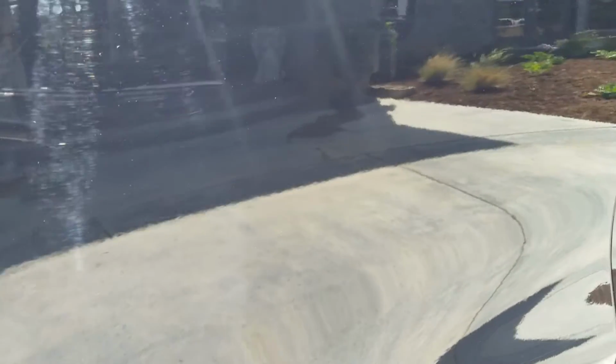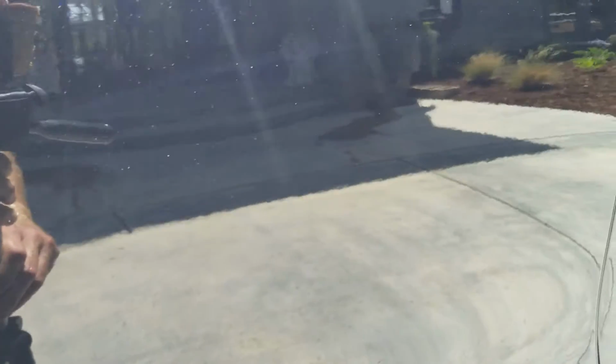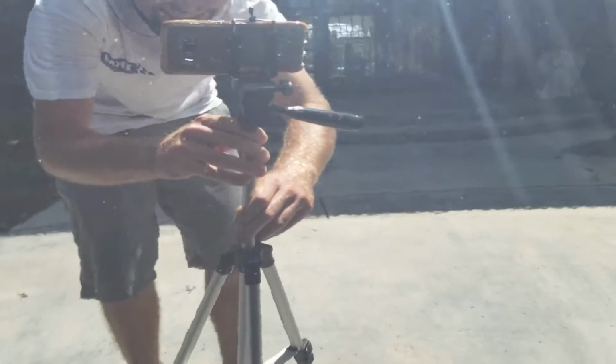So you can actually see the line here that I have not done, and I've coated over here. And you can see it masking some of the swirling. And then we have not done anything over here. So much brighter, and again you can see where it actually masks the swirls. Now this doesn't correct the paint, this just kind of hides it.